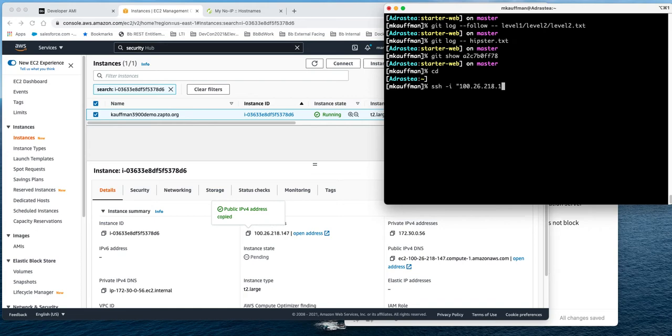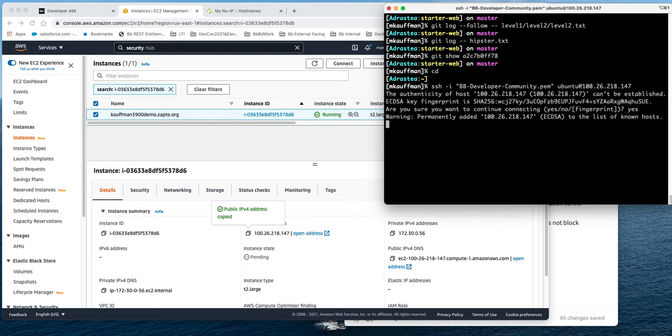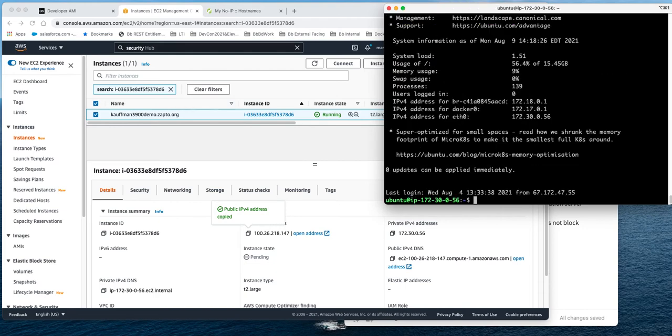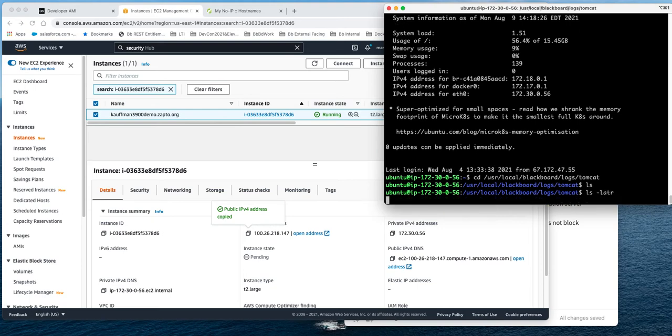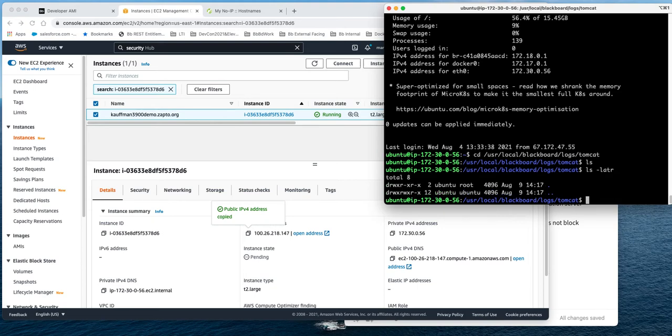We can SSH in there with our PEM file, and we can see that the OS is up and running, but if we CD, we can see that Learn hasn't even started to write log files.